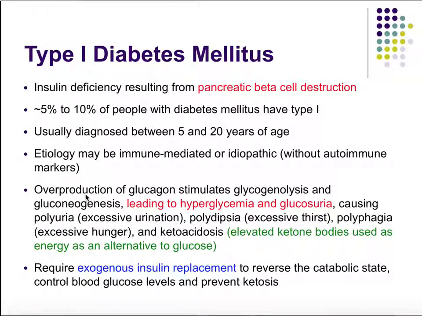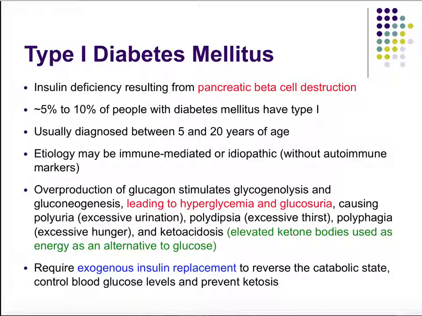So if you have type 1 diabetes, you're not making insulin, then you're going to start to see hyperglycemia. So your glucose levels are going to start to rise in your blood. And when your blood glucose levels begin to rise, we're going to start to see that in your urine. So we will filter glucose in the kidneys, and when we have a lot of glucose, it may exceed the renal threshold for glucose, which means we're not going to be able to reabsorb all of the glucose back into our blood, and so some of the glucose will remain in our urine and show up in your urine, and that's called glucosuria.